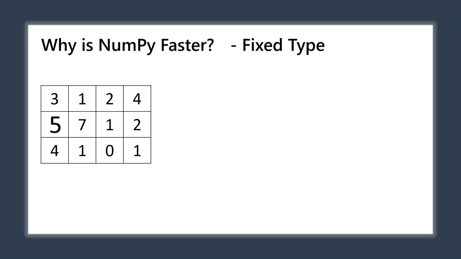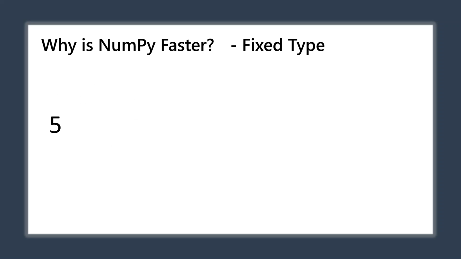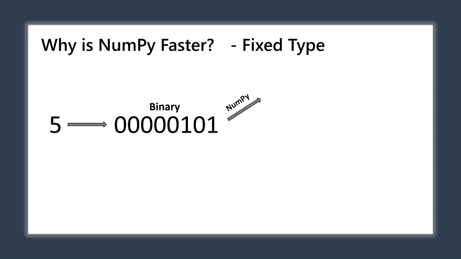So let's just zoom in on that 5 that's there in that matrix. Our computers don't see 5, they see binary that represents 5. This is the number 5 in binary, and it's 8 bits, which makes up a byte. So our computers read information in bytes. When we use NumPy, this 5 is by default going to be cast to this int32 type, which consists of 4 bytes. And so it represents 5 in a total memory space of 4 bytes.